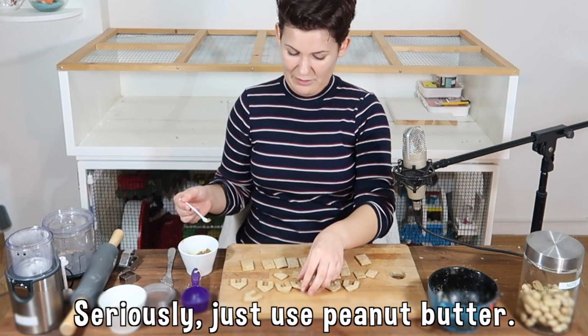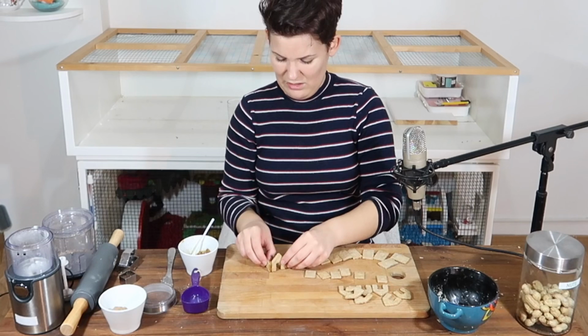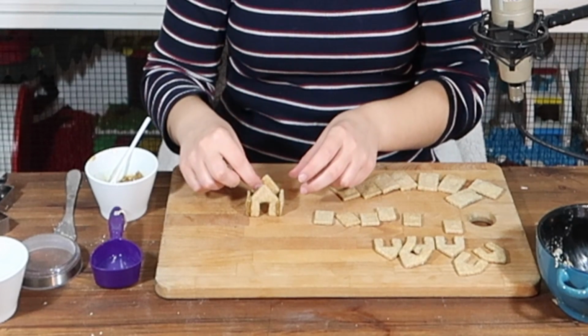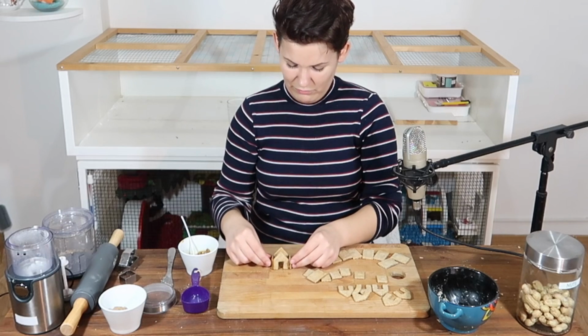I hope this works now. This is gonna be, ugh. Yeah, I shouldn't have done this. This was a bad idea. I don't think I've even glued them right. I think they were supposed to go on the inside. I've put them on the outside. This is supposed to be fun. I'm not feeling the fun.